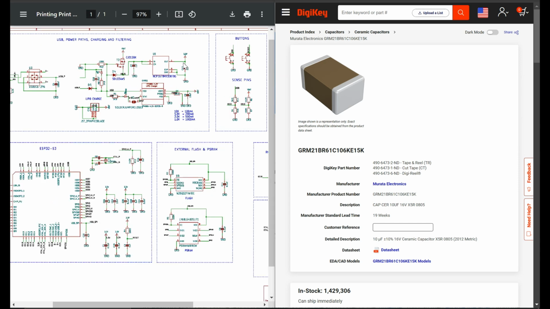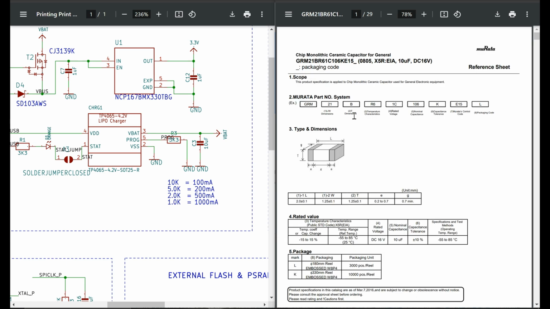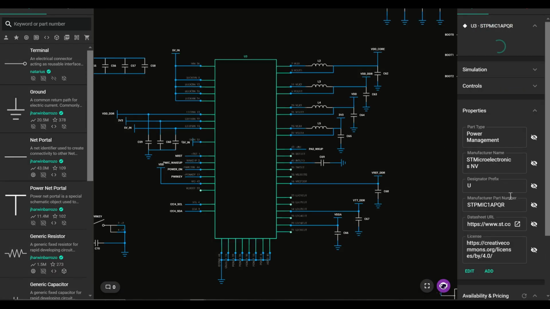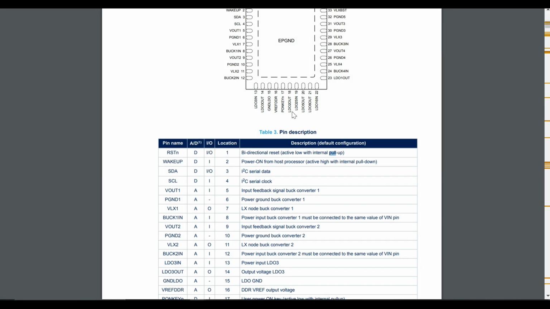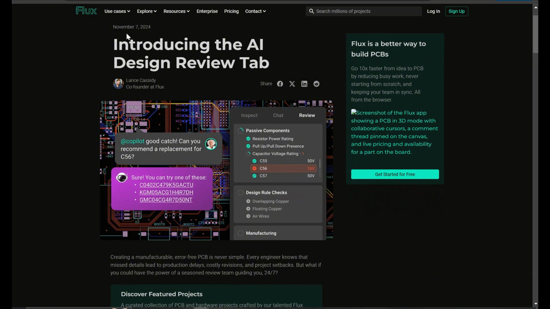If you're an engineer, you've probably spent hours of your life manually reviewing the lowest levels of your designs, like ensuring passive components have the right headroom. You've probably also experienced just how tedious it is to pore through data sheets only to miss a critical piece of information, like how you needed a pull-up on the pin that you left floating. Labor no longer, because Flux now has AI design reviews.